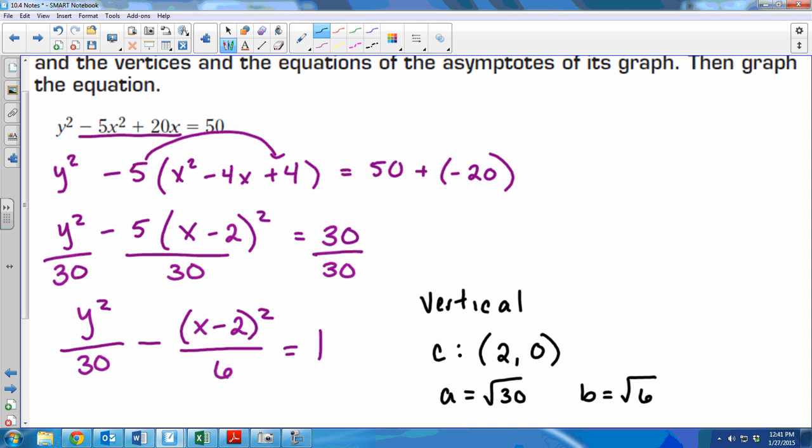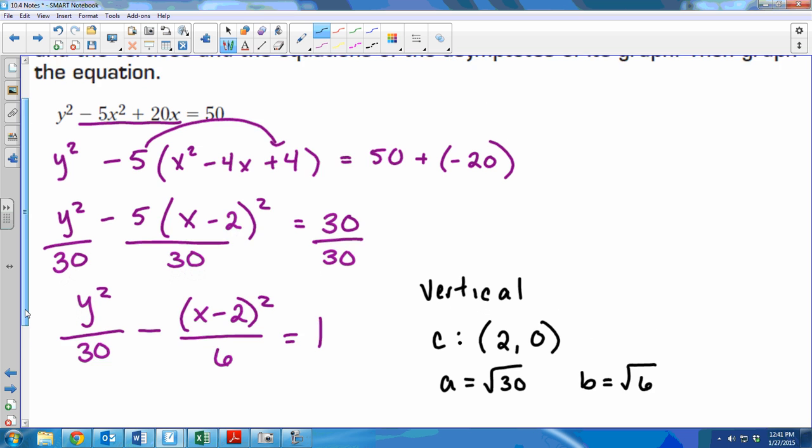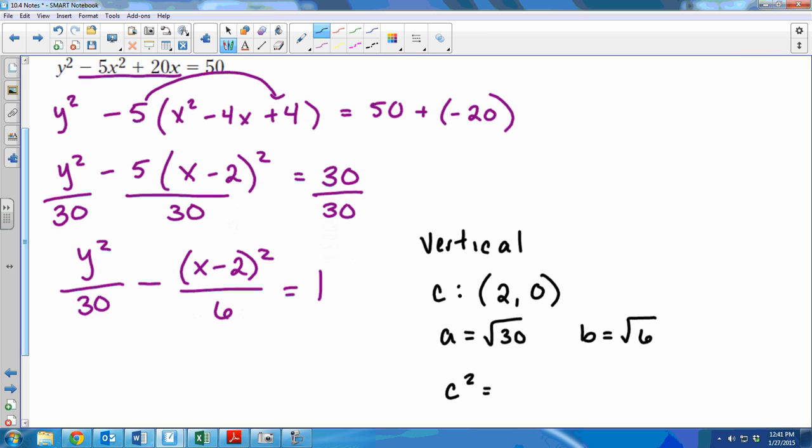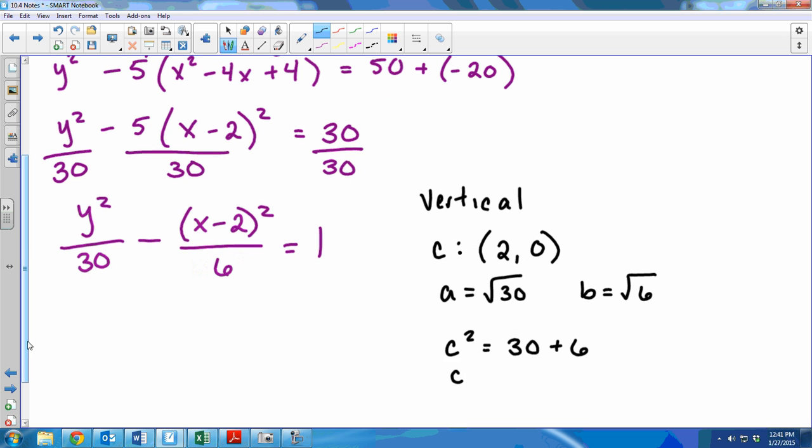You have to estimate. And then if you're going to find C, we know that C squared equals A squared plus B squared. So that's C squared equals 36. So C equals 6. That's nice. Right? So you could find the foci. Wouldn't be a big deal. But then the asymptote equations are going to get even messier because you have A divided by B or B divided by A for the slope. And you have two square roots, and so it's just going to get a little gross. So I'm not going to worry about graphing this one. Most of the ones in your homework will be nicer to do.